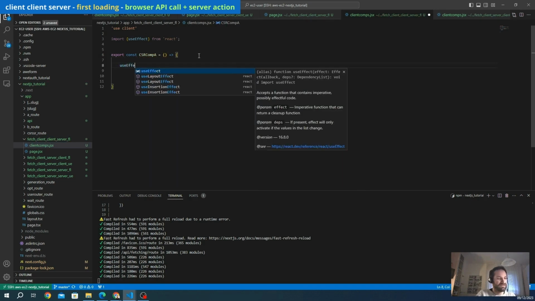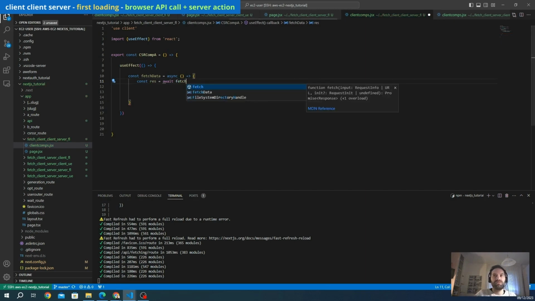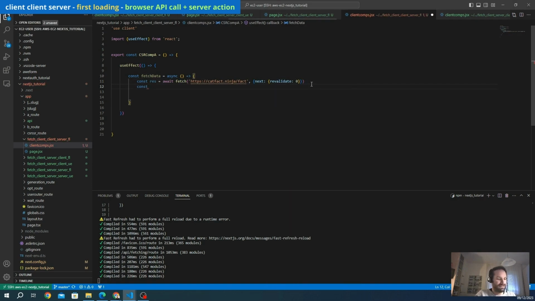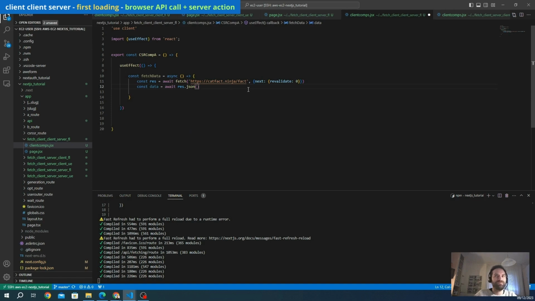The useEffect here, the response from the API call. We are waiting here. Fetch will perform, and we can copy the same as before with a revalidate 0, so we don't cache any data inside Next.js. We const data here, and we put await also to transform the response to JSON. Here we go. We have our data here, and after we got the data, we are going to perform a server action. Before I said we are going to update the state, I was mistaken.